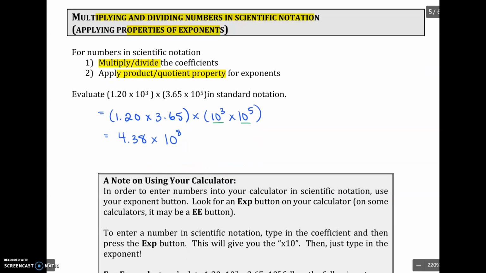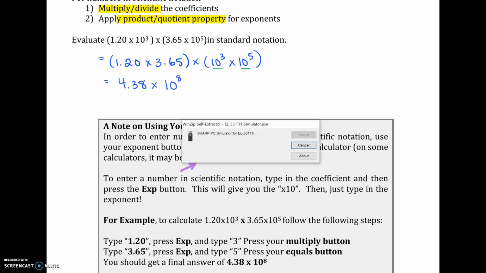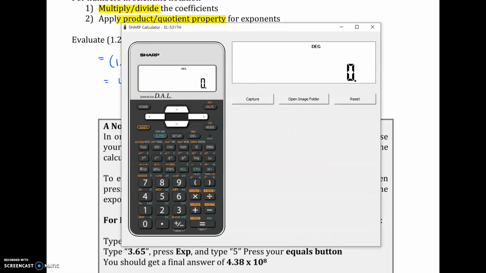Now let's look at that same question on our calculator. And so this is where I'm going to highlight this button, because my Sharp calculator has this EE button. And I want you to see how it works on my calculator. So I'm just bringing up my calculator, and you might have a different calculator. Try to see if you can find that exponent button. Actually, I'm sorry, I want to retract something. It's not EE, it's this EXP button. It's right above the 7. So not sure if you can see. If you've got a Sharp, then you can see that as well.